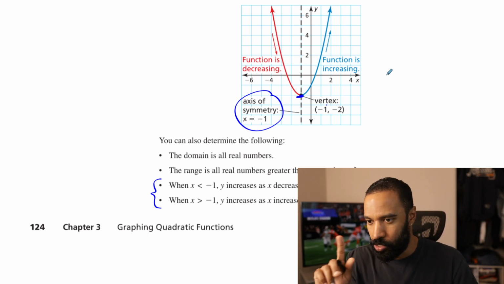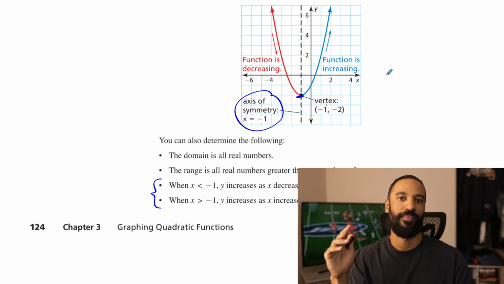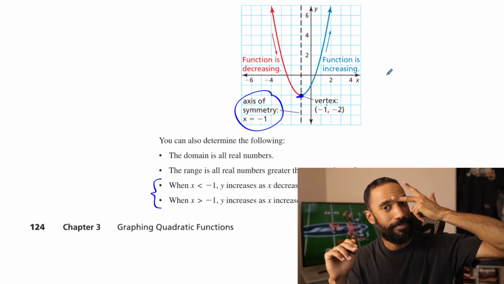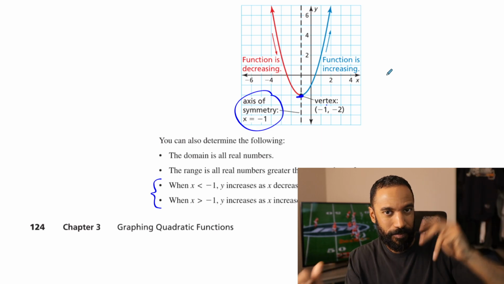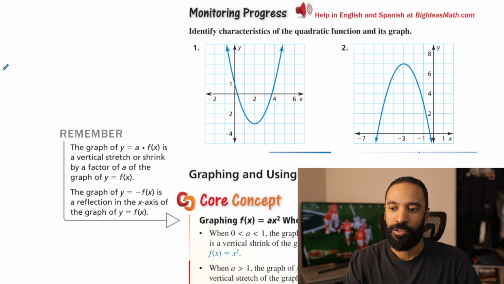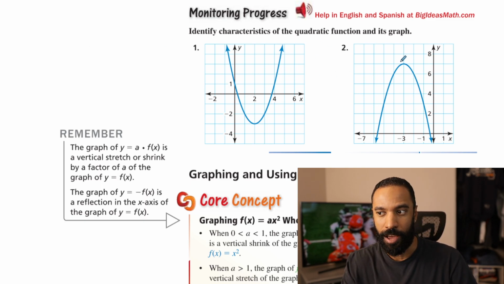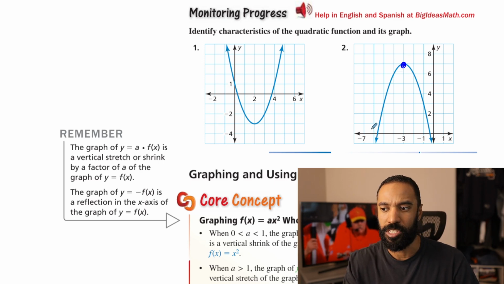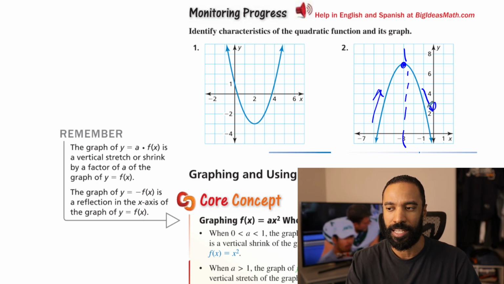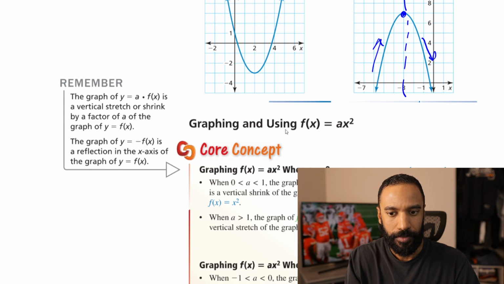So there's 1, 2, 3, 4 things we can mention: vertex, axis of symmetry, increasing, decreasing, and domain and range. So I'm going to try and keep those in mind if we get questions on those outside of the examples. But I wanted to show you, here's an upside down facing graph, which means the vertex is the highest point, and that means it's increasing here and decreasing there. And we can draw our own axis of symmetry, and so on. So we're going to do that on future problems when they give them to us.